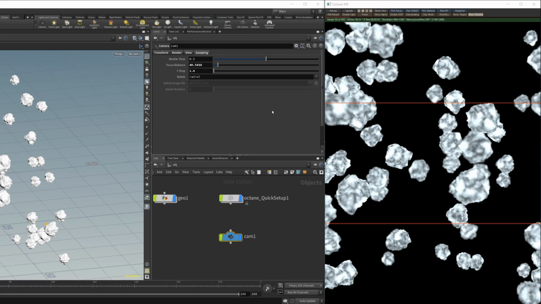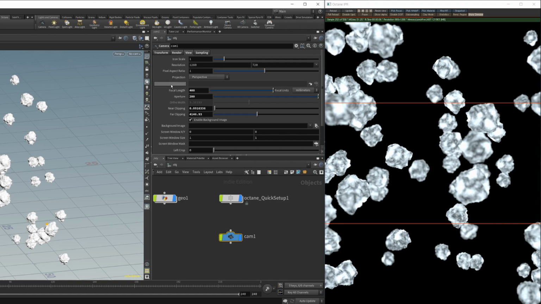Oops, let's go ahead and set that back to radial. So your f-stop is going to affect it just a little bit here. Let's drag this up. The lower it is, the more depth of field you're going to have. As I drag this up, you can see that the blurriness goes away. If I set this super high, there's basically no depth of field going on here. But if I bring this all the way back down, you can see that we start to have some depth of field. But that also works in conjunction with our focal length here.